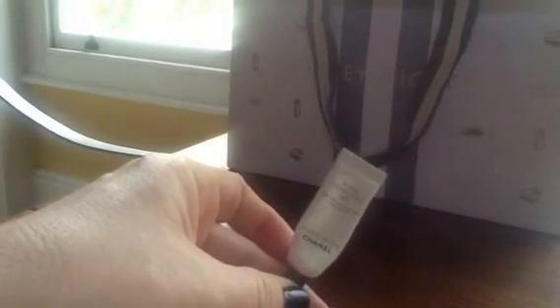So I do like some of the Paula Wexler range, but wouldn't repurchase that moisturiser. I had a nice Chanel Ultra Correction Lift eye sample — I liked it, but I wouldn't repurchase; too expensive. I went through a tiny mouthwash — I really like the Molten Brown fresh mint mouthwashes, great flavour, but they don't seem to make them in a bigger size. And I finished a Tom Ford Champaka Absolute perfume. I'll talk in another video about the site I use for decants to try out perfumes properly before I buy, but this was a success because I loved it and have ordered a bigger size. I liked most of the things I finished last month. See you again next month. Bye for now.